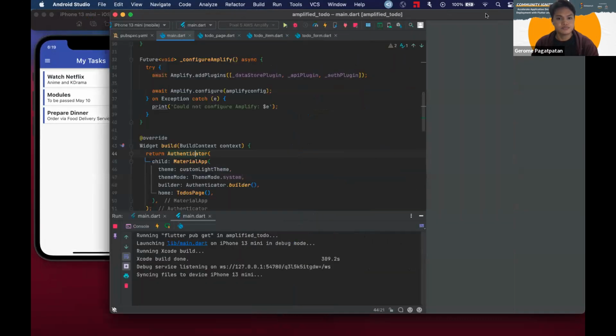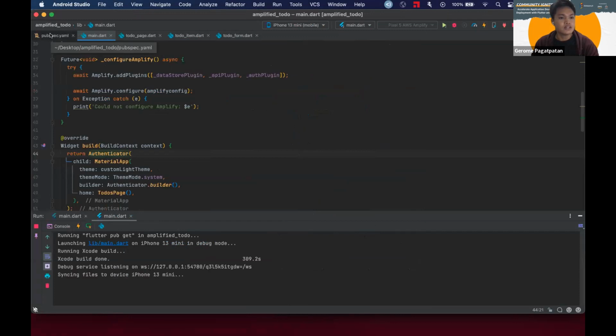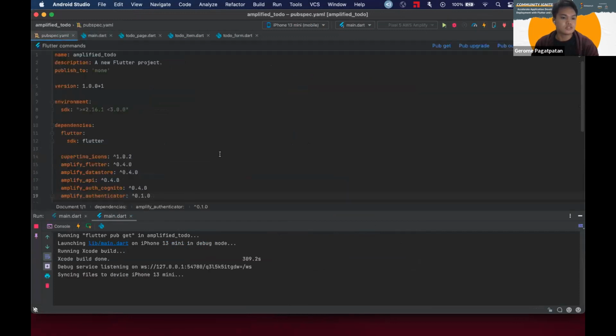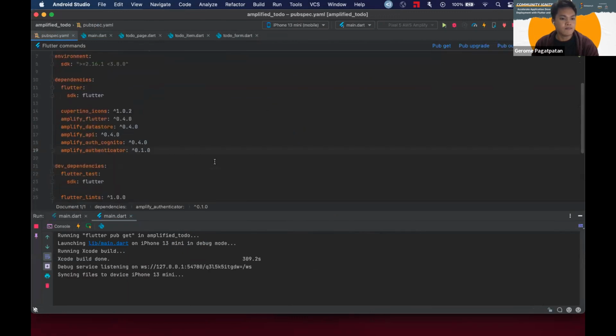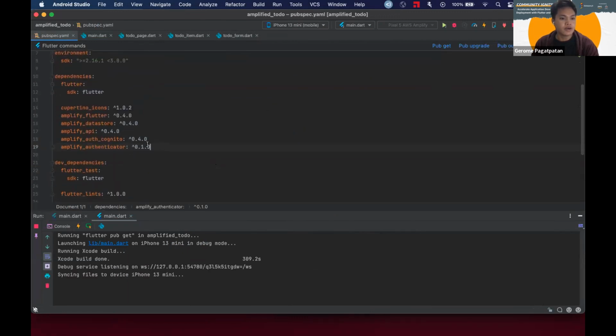And then, ito na yung Flutter sample ng Flutter application natin. So in order to add AWS Amplify to your Flutter app, you need to have these 5 dependencies, or 3 lang muna, kasi itong dalawang last 2 for login or authentication. So pag database lang kailangan nyo, all you need to have is data store and API. Yung API na to, gumagamit siya ng GraphQL.